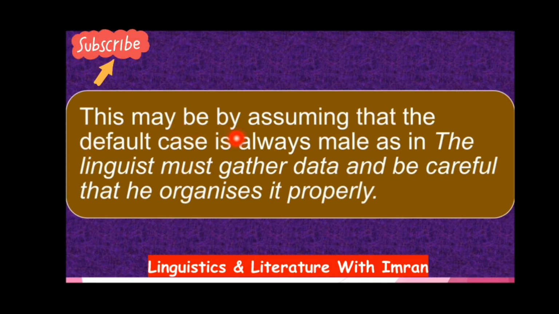This may be by assuming that the default case is always male, as in "the linguist must gather data and be careful that he organizes it properly." So here we have an example of the generic use of language. This pronoun "he" is a generic pronoun. What we call the default case is always male, because males use such kinds of structures in language.